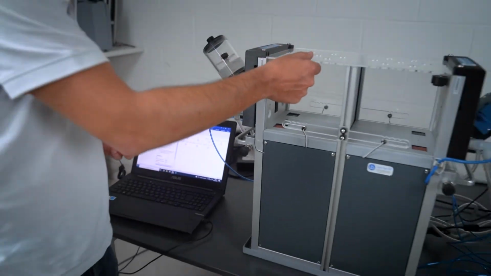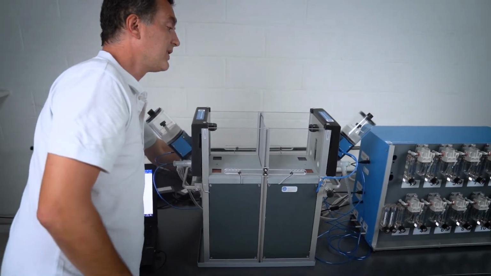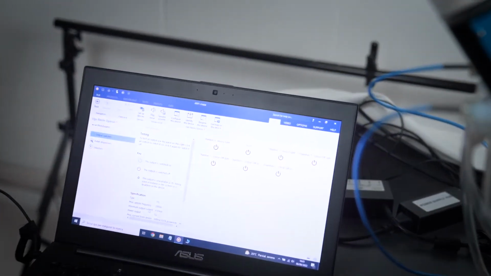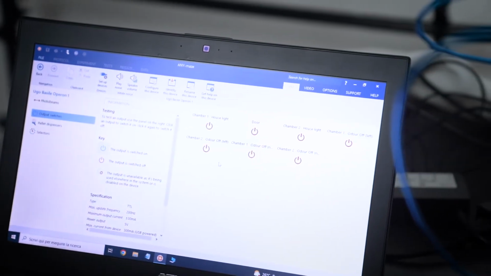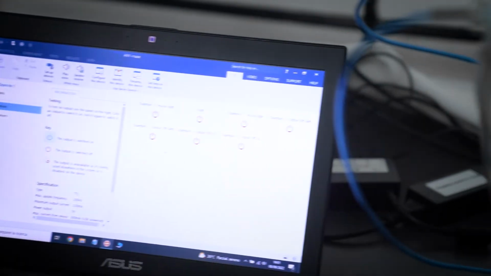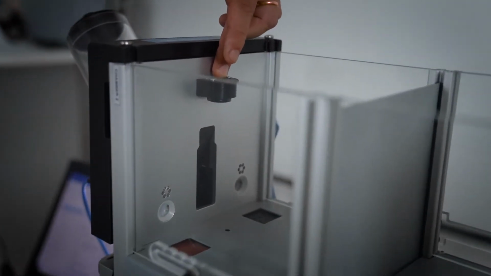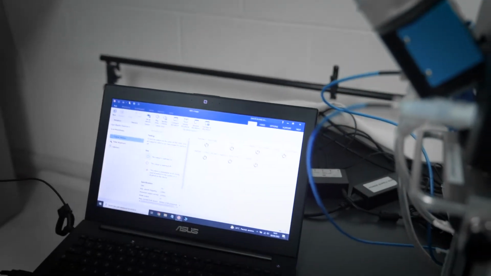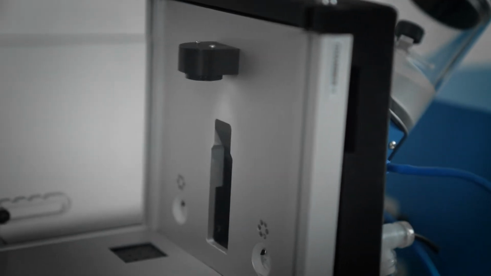So I will now show you from the PC, and I will remove the lid just so that you can see better what is happening inside the chamber. This is the I/O section of Animaze. And when the animal does a wrong response, what happens is that these lights here that are white, and that we call house lights within the software, turn on. So what I will do now is show you how this works, and how they actually turn on. When I click here, you will see the light turning on here.